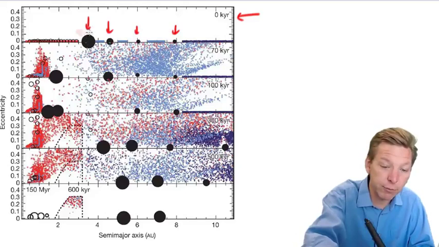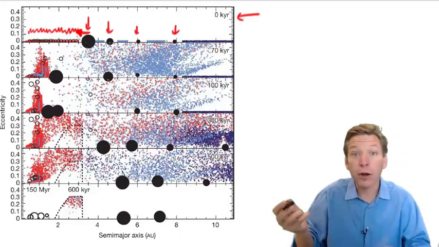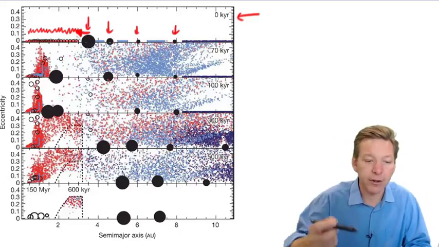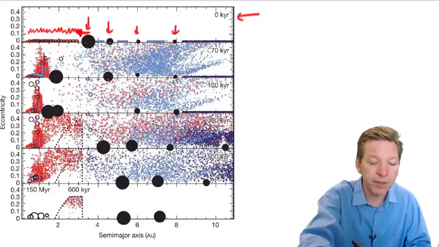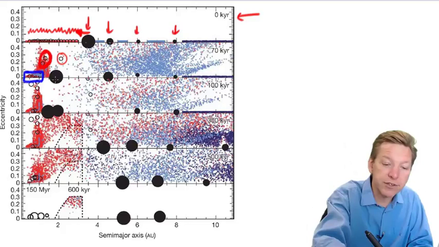Jupiter is big enough that it makes a gap in its disk and as soon as it makes a gap in its disk it starts to move. The other thing that's happening is that in through here there are planetesimals and oligarchs. The round circles are oligarchs, the little red things are planetesimals, and the oligarchs are allowed to coagulate together to try to form larger planets. The planetesimals just get scattered as they go in. So Jupiter is moving inward, and note what happens. Look, one of these oligarchs has already been scattered. It's crossing Jupiter's orbit. It's not going to last for long. These ones that are closest to where Jupiter migrates in get very high eccentricity, as you can see through here.